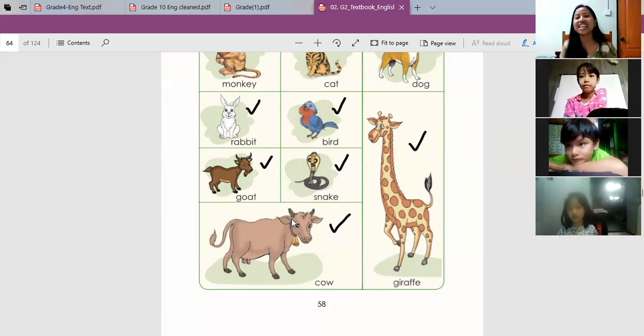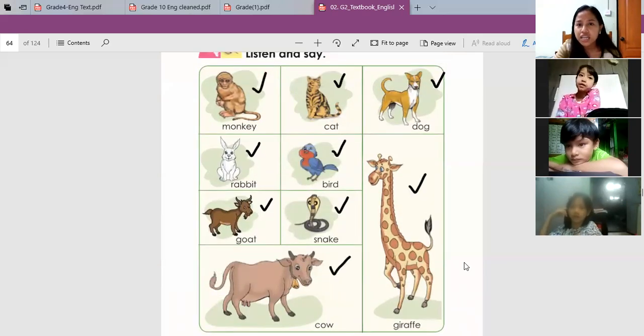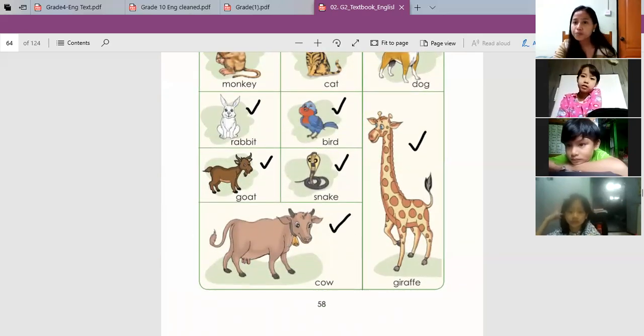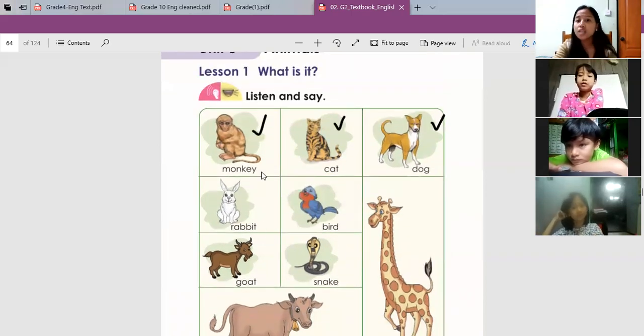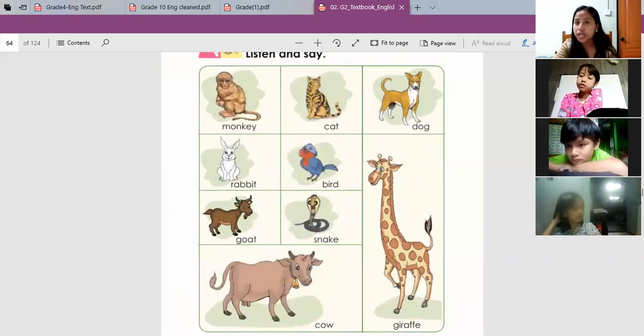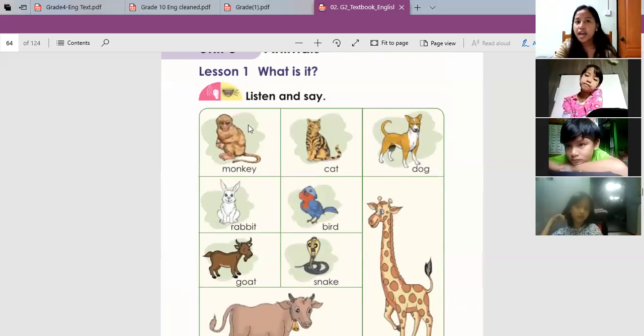Leaf, very good. Leaf. How do you know? And what color is it? Brown. Oh, yellow. Oh, brown. Oh, okay. How do you know? Brown. Okay, look at again. And tell me, what is it?